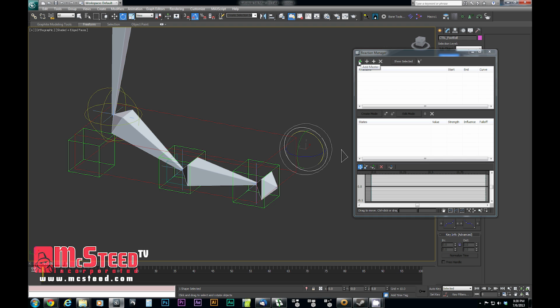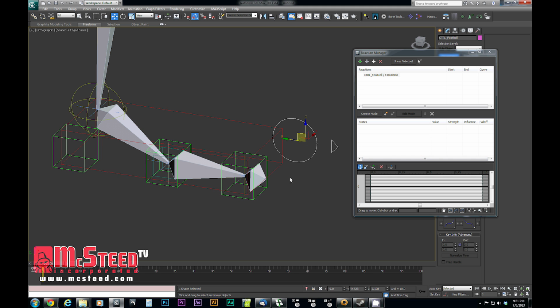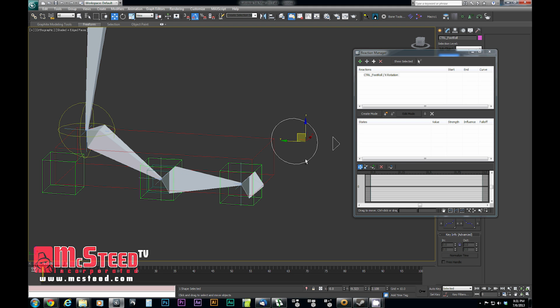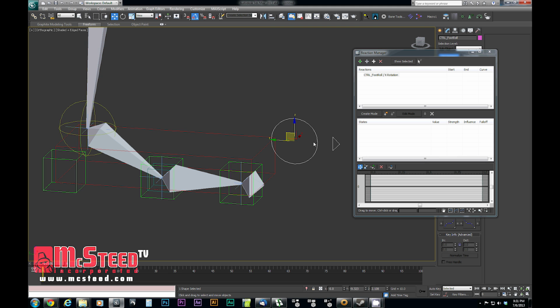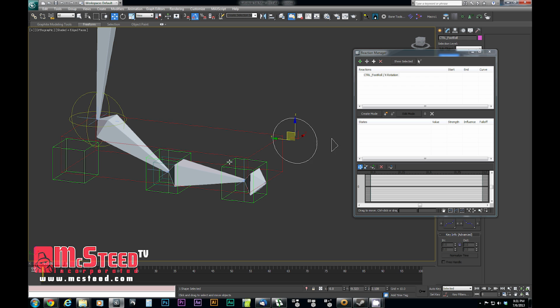First thing we need to do is add the master. That just means that this is the object that's going to control the other ones. So I selected this foot rotation. I'm going to go to transform, rotation, and then choose this zero Euler XYZ and choose X rotation. And since I know that I kept this object with X being in the same direction as these helper objects, I know that I can just directly add this to the X rotation and not have to worry about keeping track of which direction things are pointing.